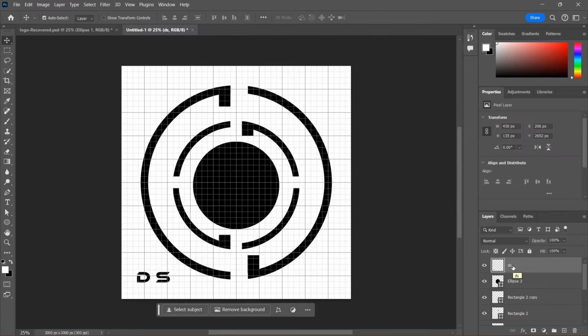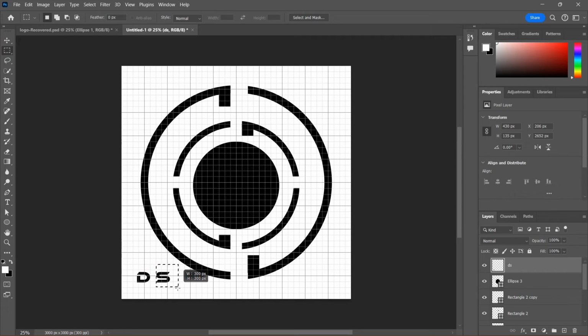Then what we have to do is we have to go back to select this rectangular marquee tool. We are going to select just the X and reposition it. Okay, just the X. So I'm going to right click on that and I'm going to select layer via cut.